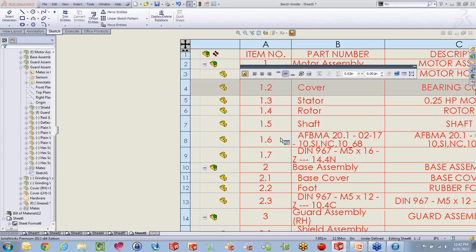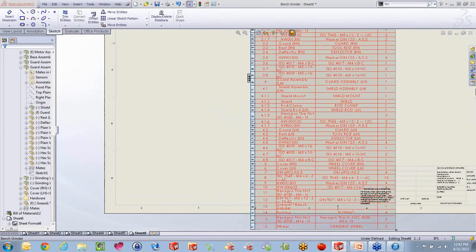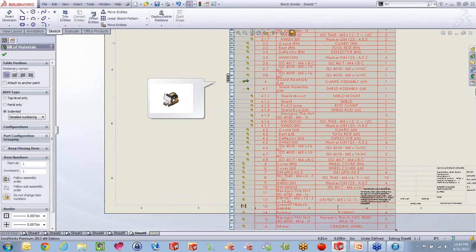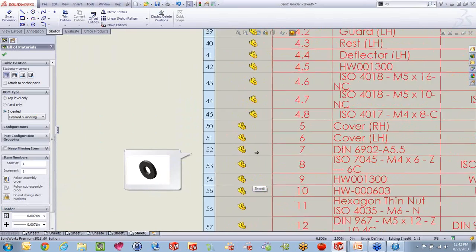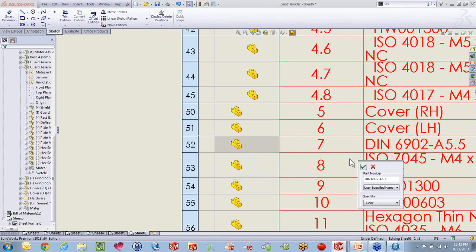And another thing you can do in here that is kind of neat with these three arrows, by the way, you can just turn them on and off by hitting this little flyout here. That's like the same thing you do to a property manager over here. But another thing you can do is if you right-click here, you can go into component options. Check this out. If I do that, now I can choose what I want to use in here.